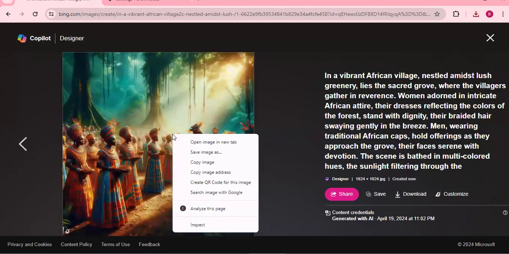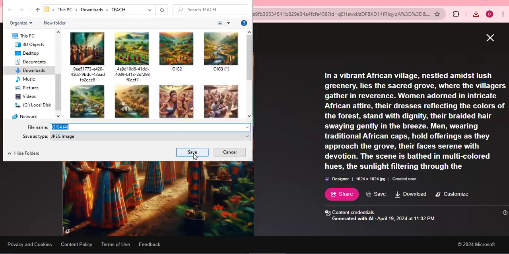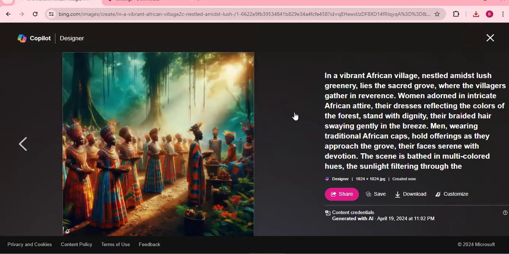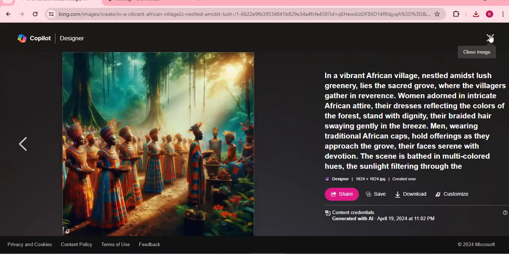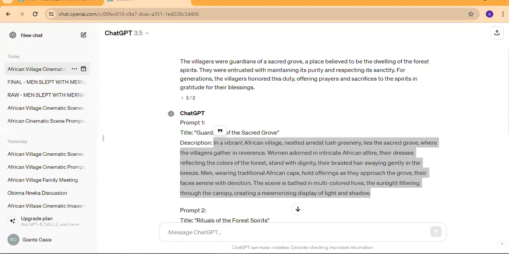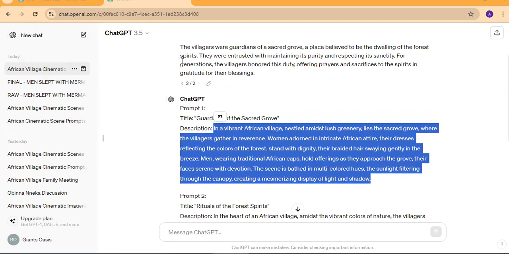Then the next one. Okay, we've saved this other one too. Okay, so this is how you go about creating powerful and realistic images using Bing Image Creator.